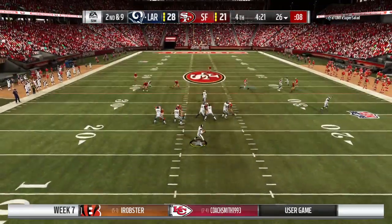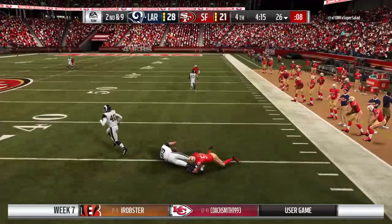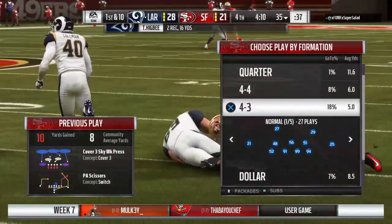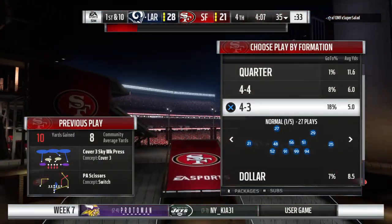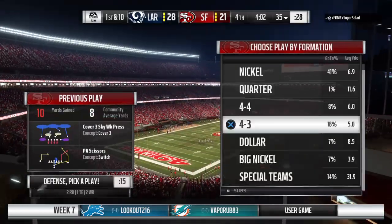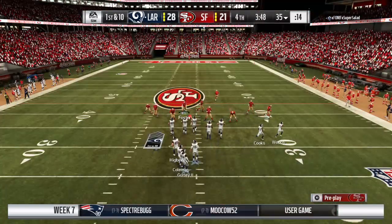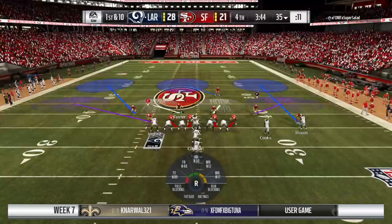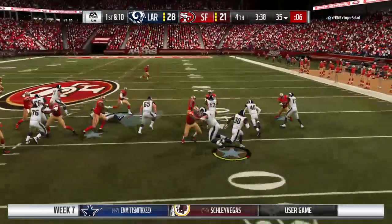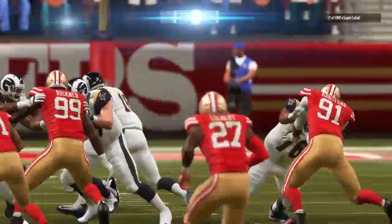Here's Goff now on 2nd down. Oh, he's got a man wide open, complete. And he's brought down, getting this one up to about the 35. 1st down, L.A. Goff finding Higbee. Clock running, under 4 to play now as they come up on 1st and 10. Goff turns and gives to Gurley. And able to get this one across the 45 before he's brought down.